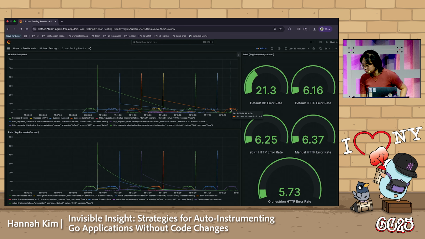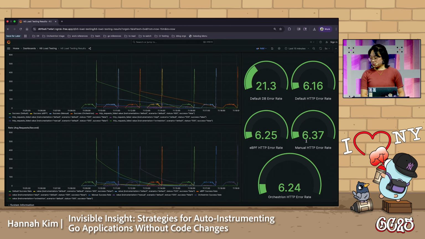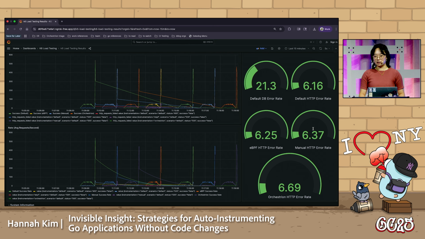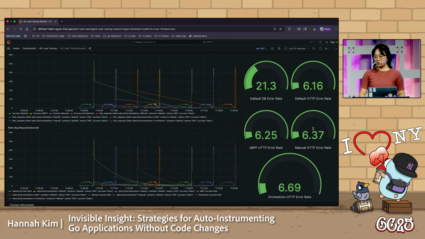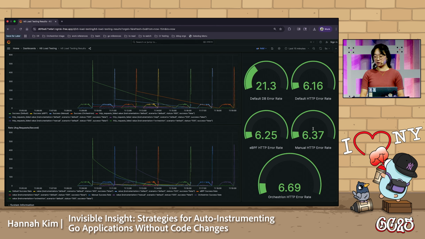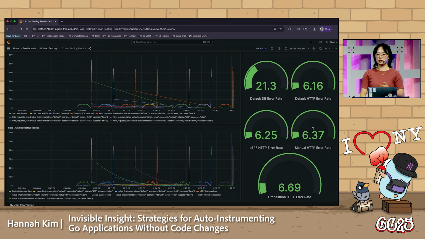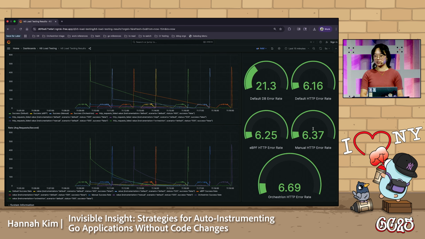And let's see what's running right now. That's Orchestrion, so we can ignore Orchestrion for now. For manual, we're actually getting fewer errors, which is honestly kind of surprising. This is a live demo. Nothing goes as planned. It's also important to note that the thing that I have written up in the code is a very, very small example. So we can try to extrapolate this to what an application might look like for hundreds or thousands or millions of users. But this is pretty black boxed, and we'll see what happens.